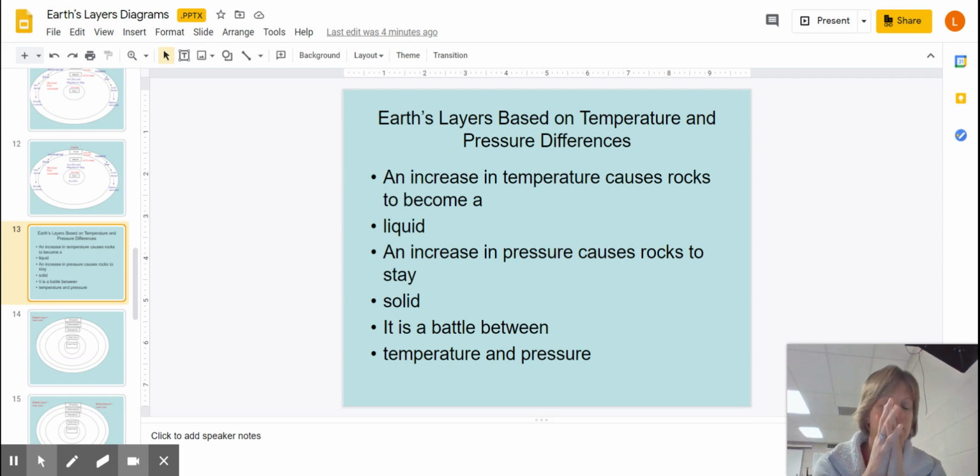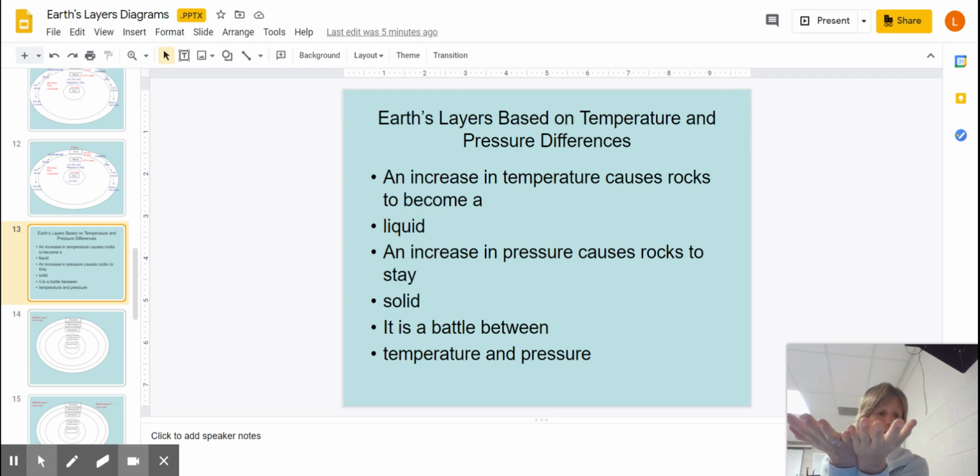Okay, so I want you to do this. I want you to put your hands like this. So here's a solid rock with the molecules pretty close. Well, when that rock heats up, the molecules get farther away, less dense, and want to become a liquid. But then when pressure increase comes along, it takes those molecules that are spread out and makes it want to turn back to a solid. So this 5-layer system is all about a battle between temperature and pressure. Okay, so here it is again, right? Tightly packed solid rock. Oh, it's getting hotter, molecules spreading out to be a liquid.